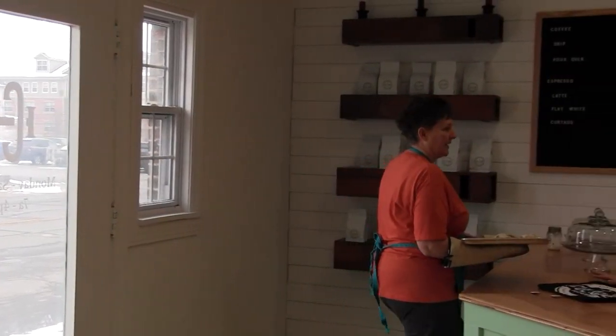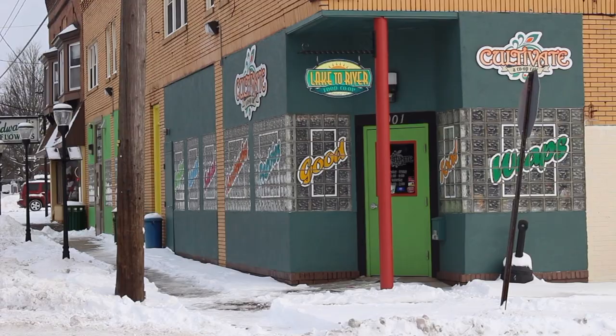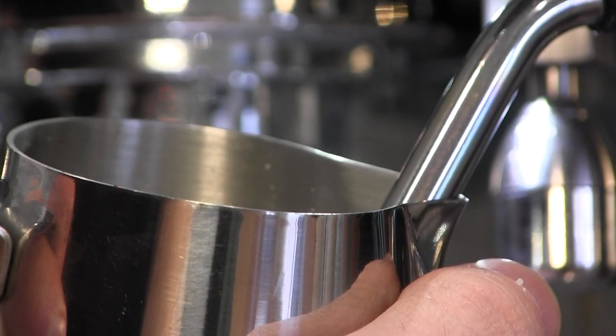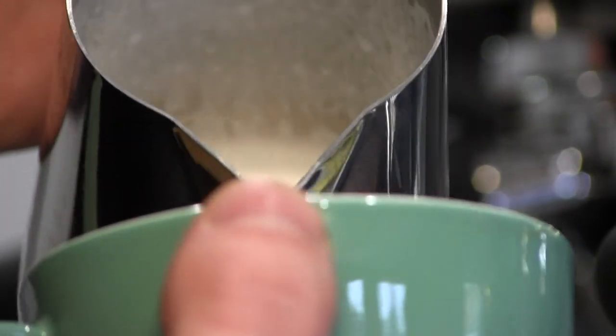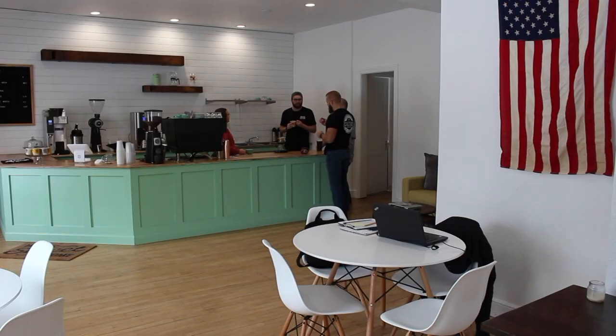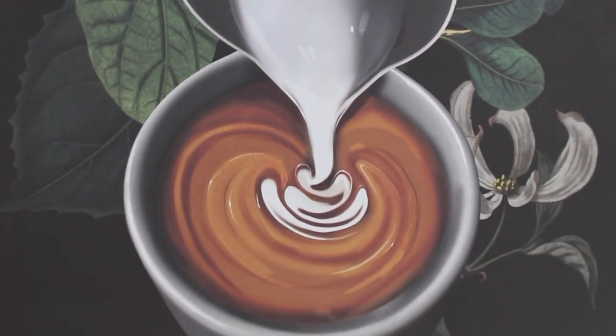As soon as next month, the shop will start offering some small brunch options. But as of right now, they serve up various bakery items they get from surrounding businesses. We use people at Cultivate, people in the kitchen incubator. There's a guy next door at the Elm Street Diner who makes things for us too. Our hope is to have this area be kind of a hub for food — so students can come on this side of town without going further downtown, find parking, come up here, grab a coffee, grab lunch. We love this area, we love what it's about and the progress we're making as a city. I feel like there's a focus on the students, which I think is really, really good. I'm excited to be here and plug into it.